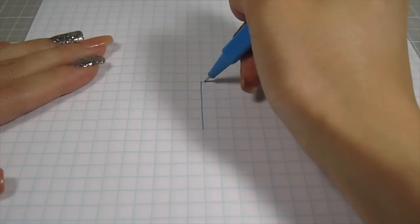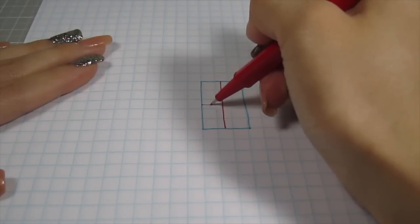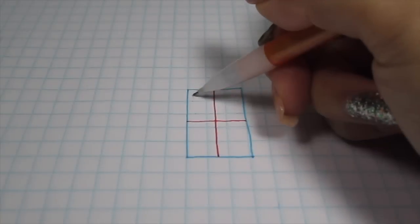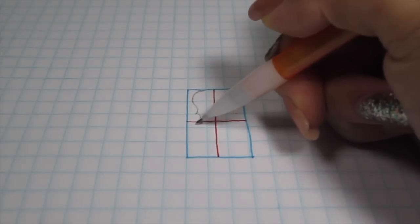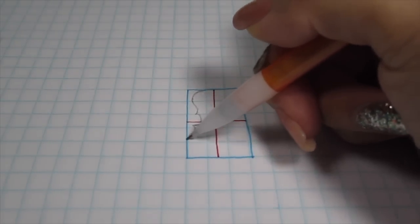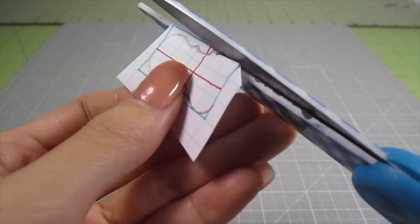Draw a rectangle 1 1/4 inches high and 3/4 of an inch across. Then draw a line straight down the center and across the middle for guidelines. From the top middle point, draw a curve outward and downward, gently curving back in for a thin section in the middle of the body. This is a good time to reference a picture of a real violin or just print one out from Google Images. Once you're satisfied with how it looks, cut that template out.